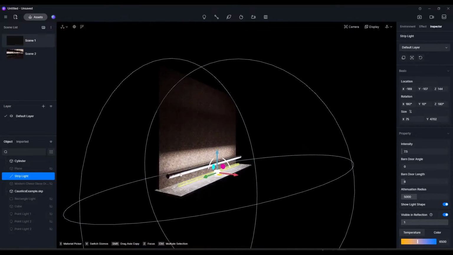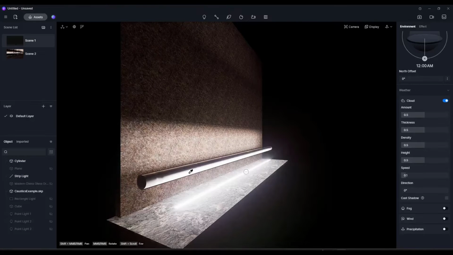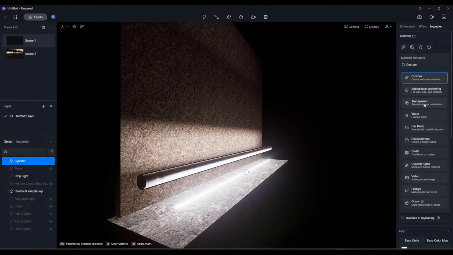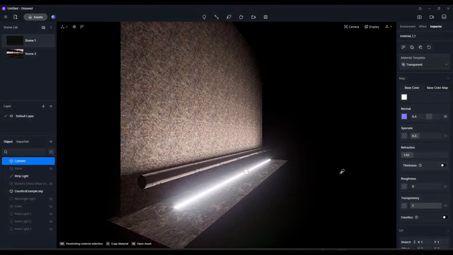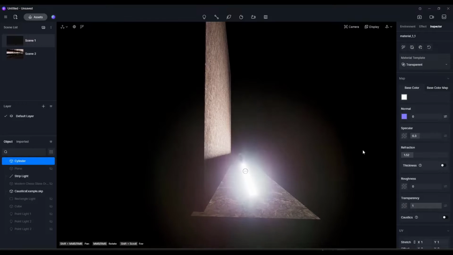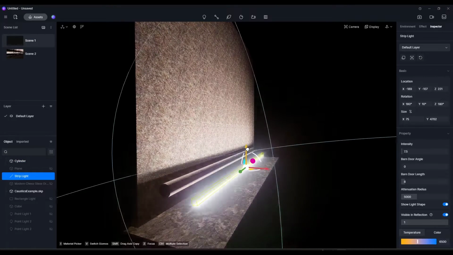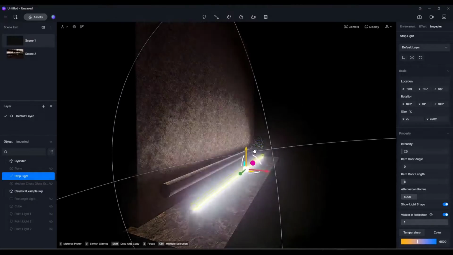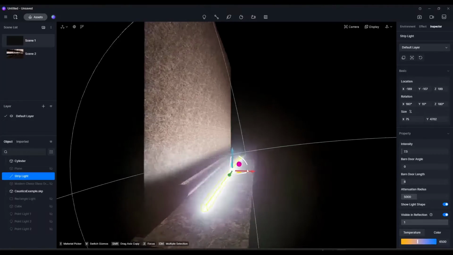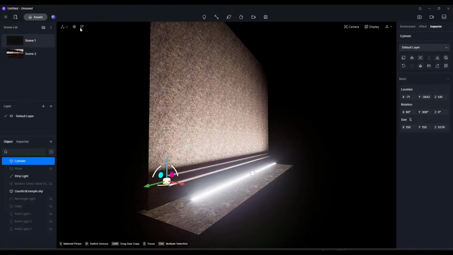And so what we want to do is change this so that the cylinder is transparent. The first thing I'm going to do is select this object right here, click the drop down, and click on the option for transparent. That's just going to give us a simple glass material. Now the strip light is shining light upward and it's going just straight through the glass. If I move this up and down, you can see the effect changing in here. But the cylinder is no longer blocking the light from getting through. The light is kind of uniform, where before, when this was solid, that wasn't the case.